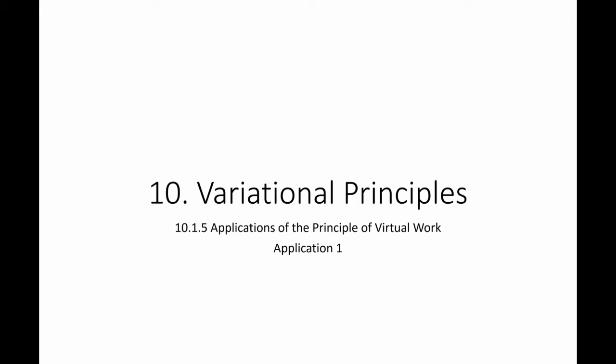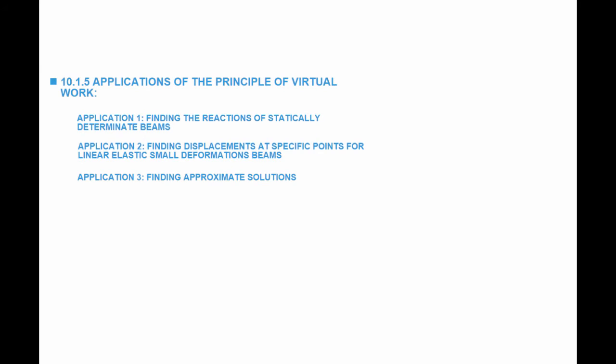In this video, we're going to study the first application of the principle of virtual work. There are three applications that we're going to study for the principle of virtual work. The first one is just for illustration. It shows that the principle of virtual work is equivalent to the equilibrium equations. And so we're going to show the first application as finding the reactions of statically determinate beams.